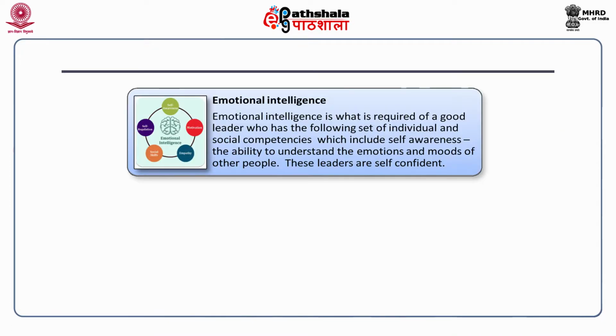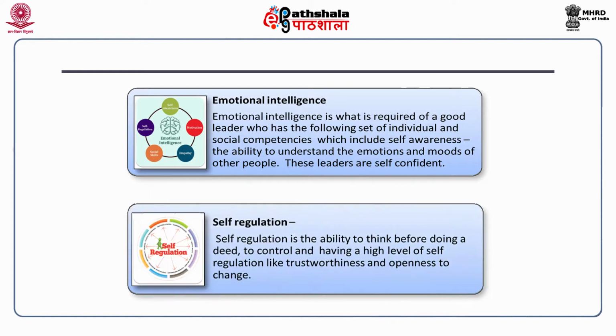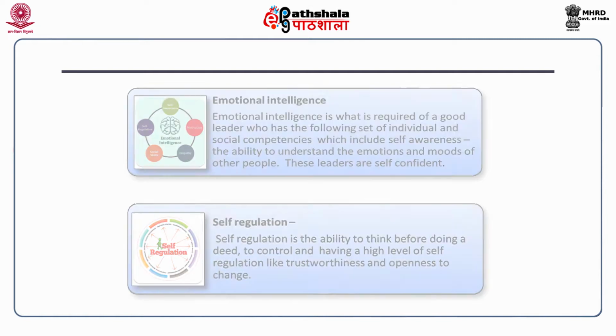Emotional intelligence. Emotional intelligence is what is required of a good leader who has the following set of individual and social competencies, which include self-awareness, the ability to understand the emotions and moods of other people, and these leaders are self-confident. Self-regulation. Self-regulation is the ability to think before doing a deed, to control, or to have a high level of self-regulation like trustworthiness and openness to change.